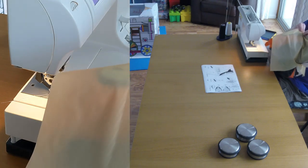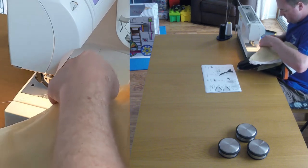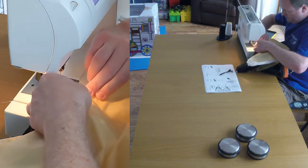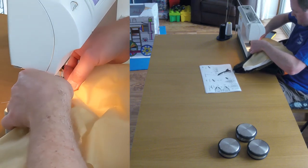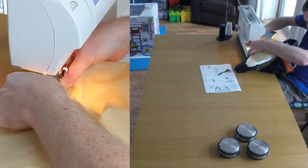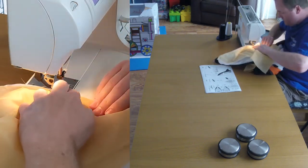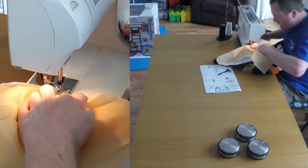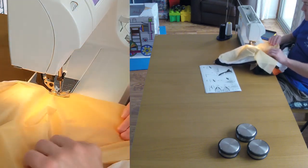Are we done? No, other side. Again, make sure you don't catch the tab when you're doing this bit. Doing valves and vents always feels messy as well. Like those bits where you have to taper it in, it didn't feel like stuff was 100% lining up, or like there might be little gaps. When you come to do this tapering bit, make sure everything's pulled out so you don't snag anything else. But you know what? When it was all done and it was pulled the right way out, it all looked okay. In fact, it looked great.